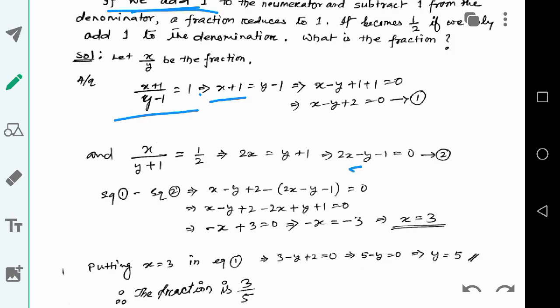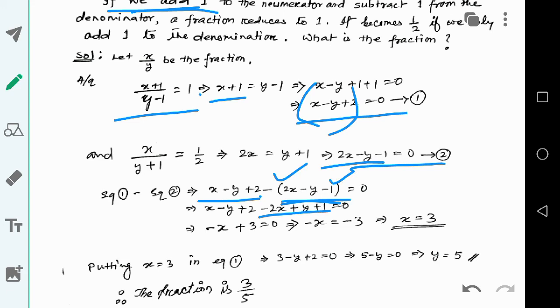So if you subtract 2 from 1, first write the left hand side of equation number 1, then minus, then the left hand side of the next equation. And when there is a minus sign, write the left hand side of the next equation within brackets. As soon as you remove the bracket, in the next step the sign before those terms will be changed. Which term was negative becomes positive, which was positive becomes negative. Then on the other side of the equal sign, subtract their right hand sides also. 0 minus 0 is 0.